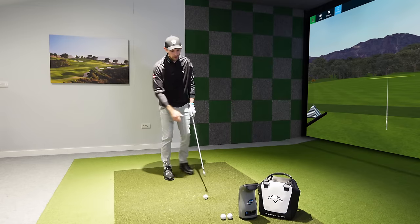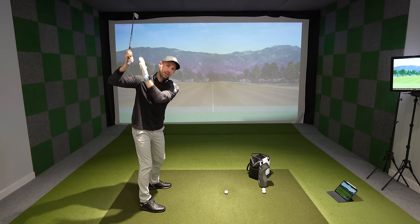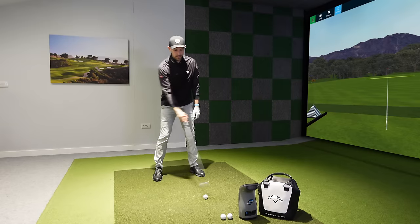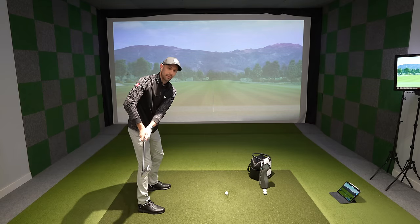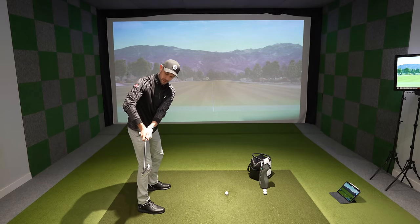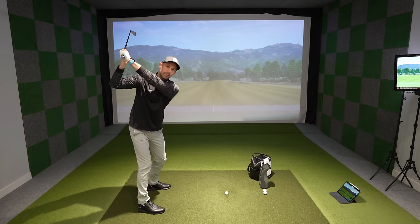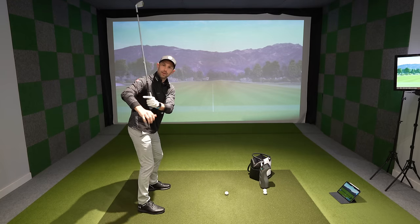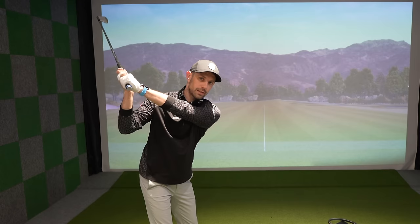So coming over the top in your golf swings, the pattern that we see with people that come over the top is having internal shoulder rotation, trail shoulder, this way. And that can occur in the backswing, in the downswing, and again, we're going to completely get rid of it. So people might start their backswings like this and get internally rotated early on. You might see separations of the elbows. You might see a nice backswing, and then as you start to put forces in that shaft on the downswing, you get it happening on the way down. Either way, if you're coming over the top in your golf swings, you're probably going to be internally rotating this trail shoulder.